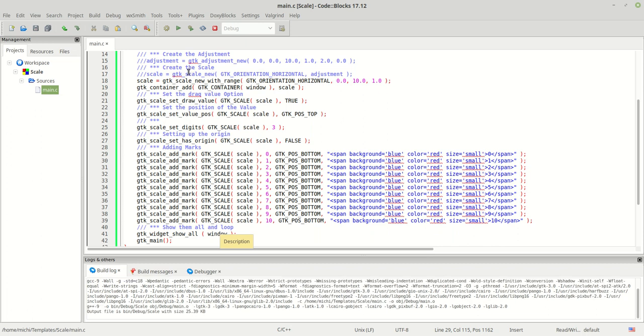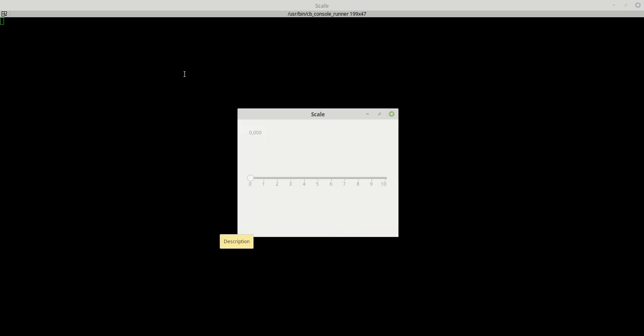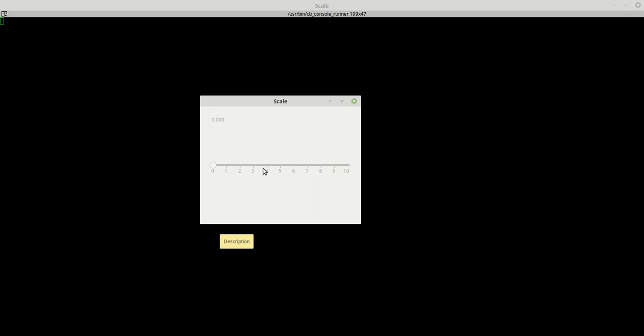And now watch. Now we have not just our scale, but we also have these nice marks right here. Basically these marks help us to go to the position where we need more precisely without searching for it. So if I want to go to 2, I go right here and it is bang, directly 2. Okay, so these are the marks which show you not only where you go, but also where you are.